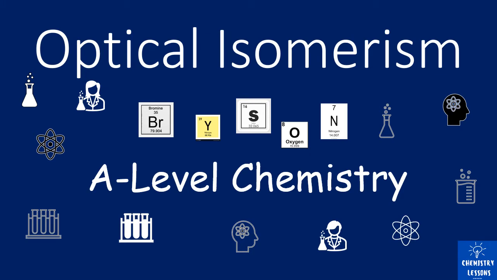This video looks at the term optical isomerism and how we draw the two different optical isomers. You do require knowledge on how to identify chiral carbons which is in a previous video, and the next video will look at the significance of these isomers with plane polarized light.